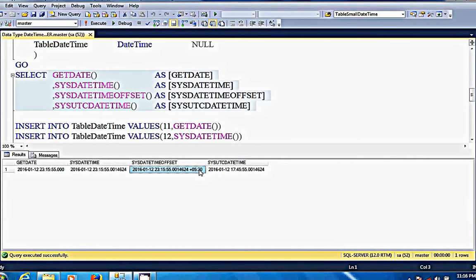My present system time is India time, so it is 5 hours 30 minutes more than universal time. SYSUTCDATETIME is universal time. If you try to find the difference between these two dates, you will get 5 hours 30 minutes.